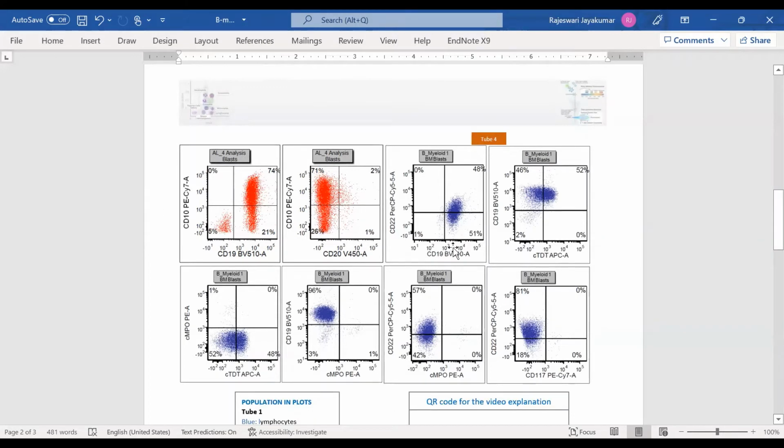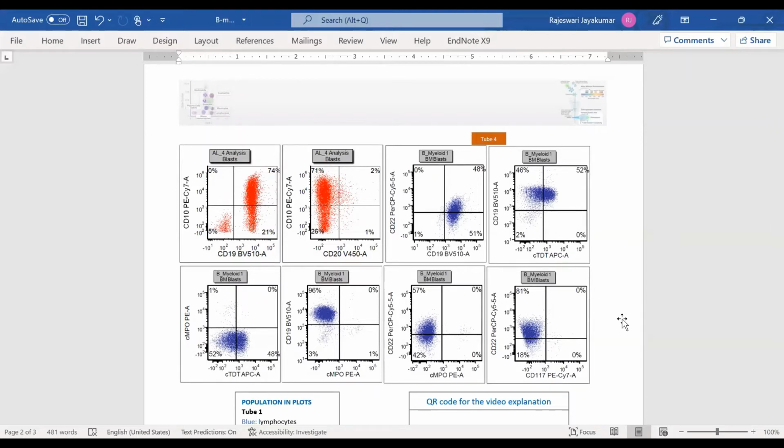So here we have additional tubes, the cytoplasmic tube, which shows CD20 is negative here. In the cytoplasmic tube, we see that CD22 is partially positive, and TdT is partially positive. MPO is completely negative. This is again showing that the blasts are 19 positive and MPO negative. CD22 is partially positive again here, and CD117 is completely negative. So we do have a criteria that satisfies.